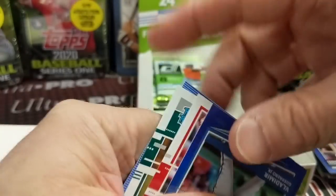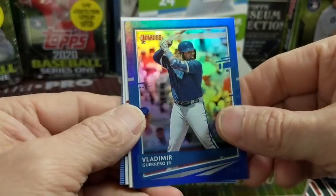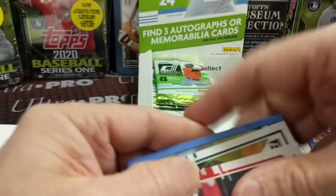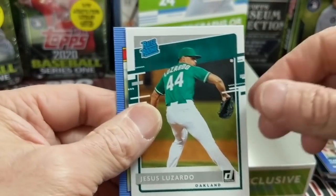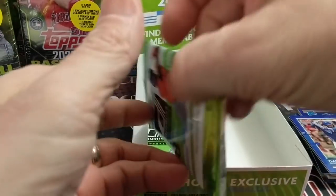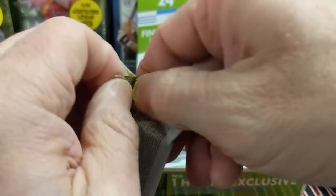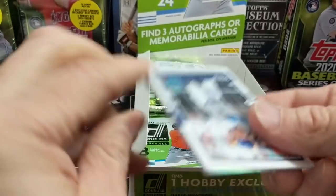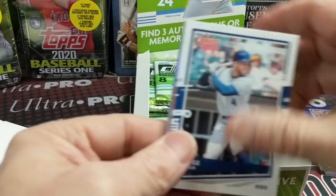The rookie cards look pretty nice — those look cool. It's kind of a different off-colored bronze. I don't even know how to describe it, kind of bronzy, just something different, just cool. Let us know if we missed some weird parallel or something, because we are not as much in tune with all the ins and outs of this product.